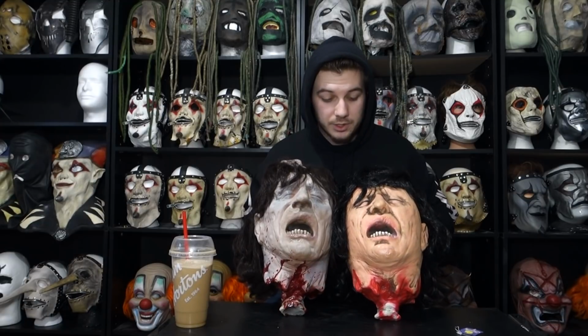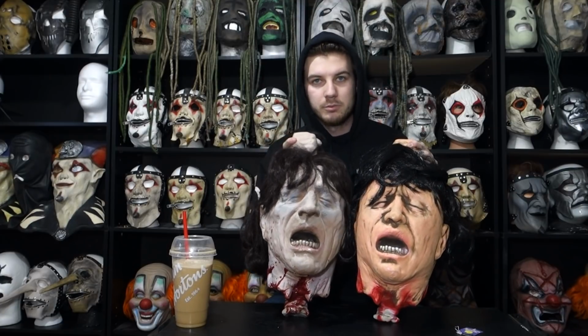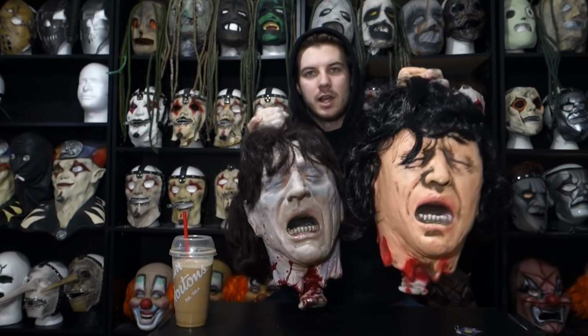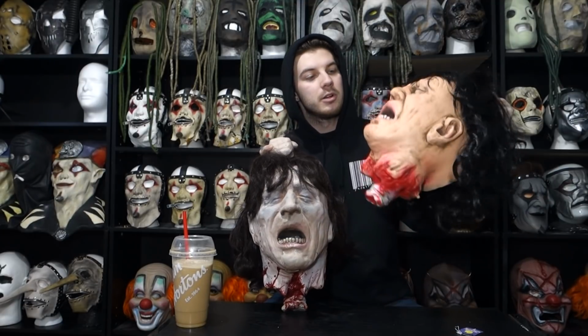And then just a difference in paint jobs. This one is more yellowy, tannish, and then this one's a more decayed, like dead body, gruesome, corpsey feel. But for the most part, they look pretty much identical. I think it'll make for a solid conversion piece. Honestly, I would feel bad tearing up an actual Distortions one, so I don't feel so bad about ripping apart this $30, $40 one.